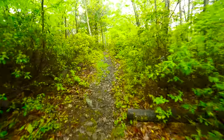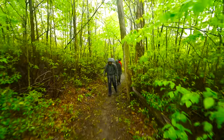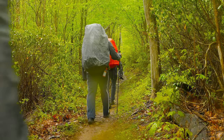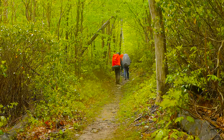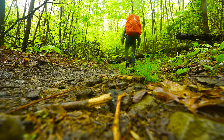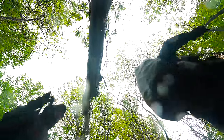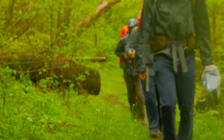9 years. 9 years since our first backpacking trip through Shenandoah National Park. It's the place that first made us truly appreciate the woods. The place where we discovered what it really meant to be free. Who knows if we'd be out here now, doing this, if it weren't for that first trip. The truth is, Shenandoah seemed a bit underwhelming our first time there. There were lots of trees and some streams, but no wide open spaces or mountain vistas. And yet, that trip left an impression on all of us.